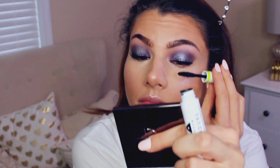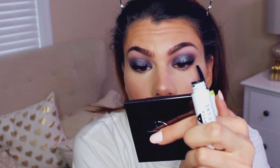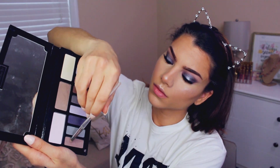So I applied some mascara to the top lashes to blend my natural lashes into the falsies with this mascara called Aero Endure Water Resistant Mascara. I also got that in my Ipsy box, I think, or Ipsy bag. I went through with some black eyeliner on the waterline, and then I'm just using the same shadows that I used for the top lash line.